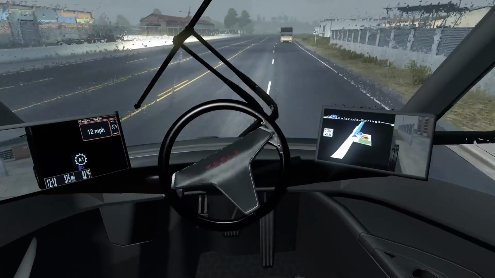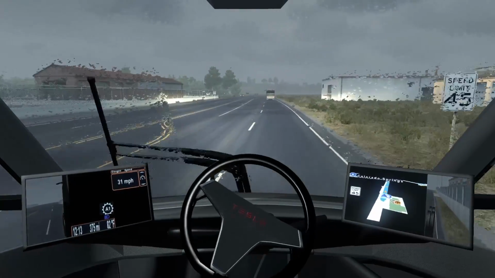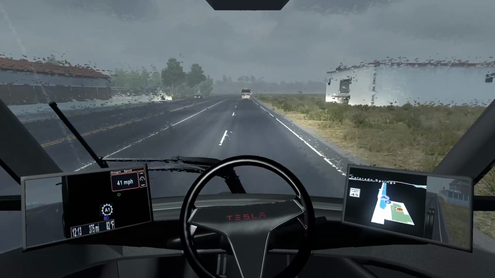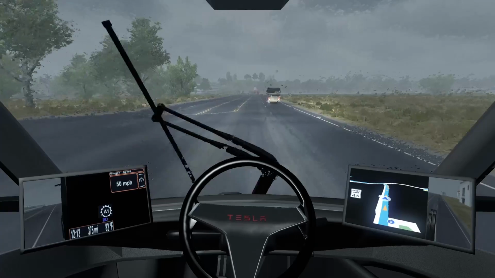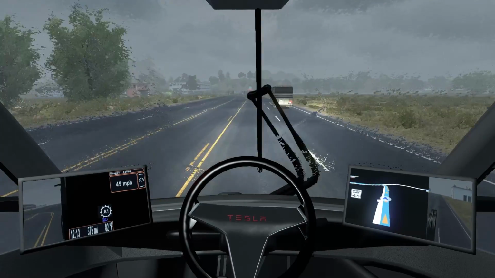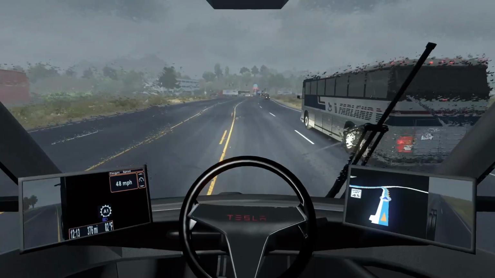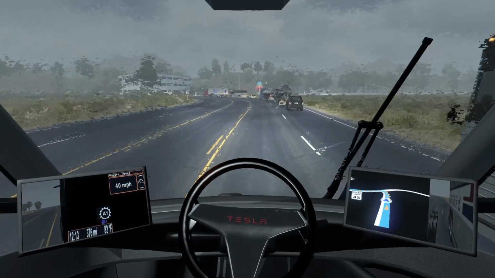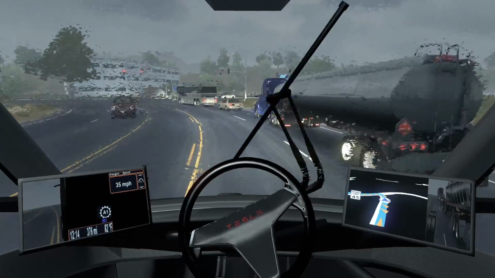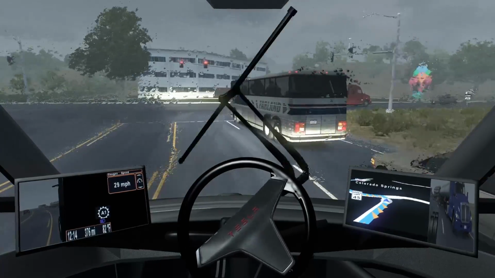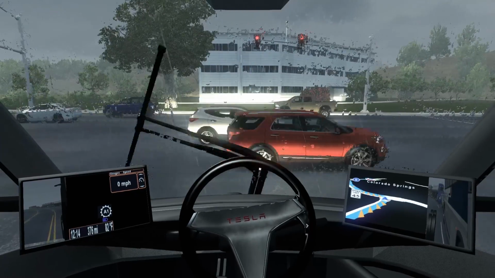For example, on the left monitor there, the big monitor on the very left, there is supposed to be kind of an obstacle avoidance screen, right? Like cars have now, like the Tesla, where it shows you the traffic and stuff. There's supposed to be one of those there. It's just a still image, so it doesn't actually work with the traffic. That would be really cool. But that's not showing up for me. And then there is another screen similar to that that's supposed to be showing up over on that deal as well. That is not.